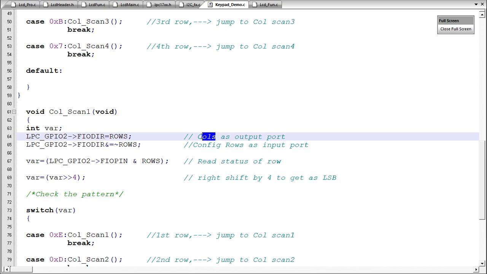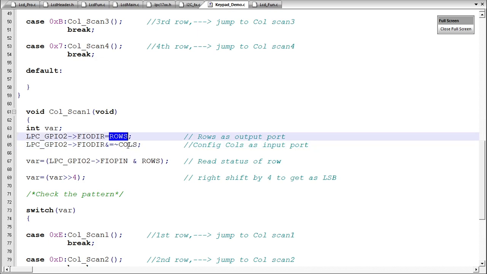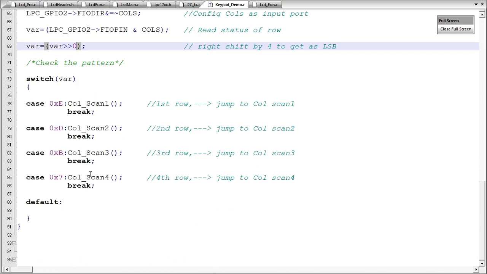In case of column scan, rows are going to be the output port and columns the input port. So rows become output port, columns become input port, and then here I'm going to read the column position, then right shift by 0th position.